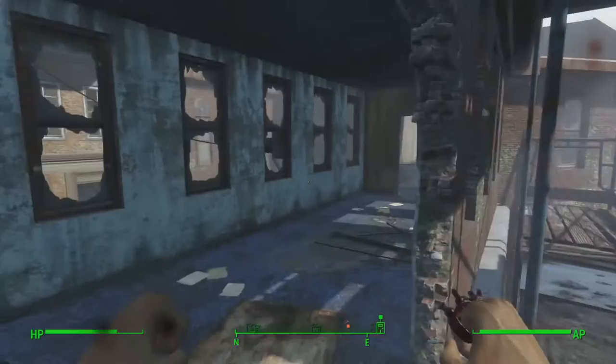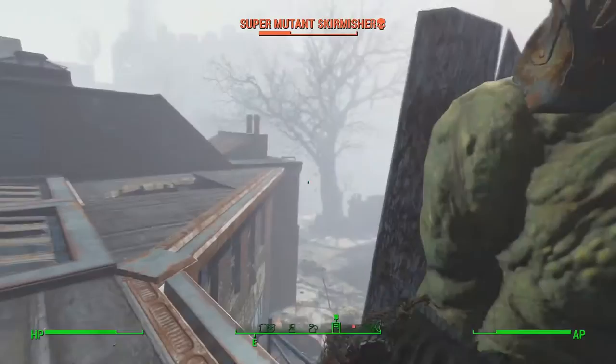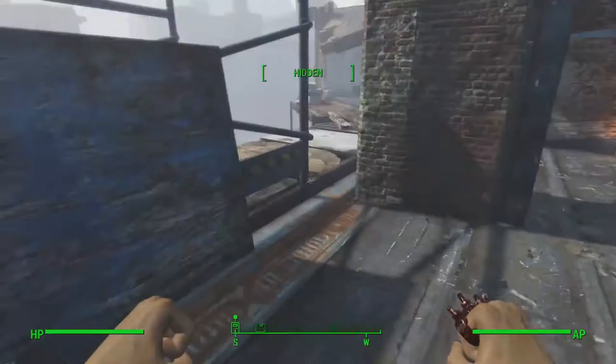Oh, yeah, okay. There's one more. He's up higher. All right. Come on, jump, jump. We just killed a whole bunch of super mutants with our fists. Mutant skirmisher. Oh, he's toast. Holy crap. All right, grab that.